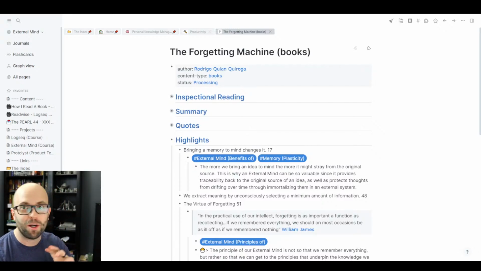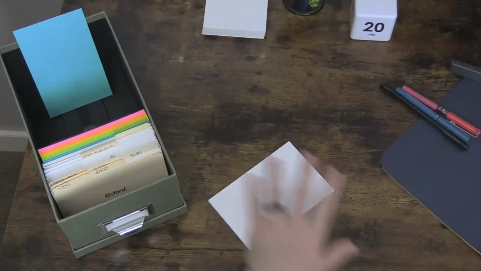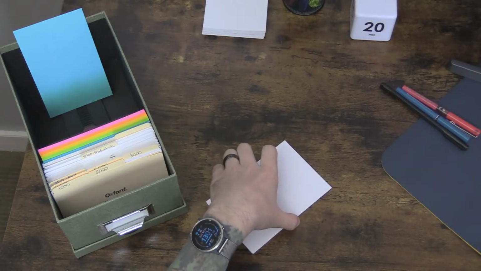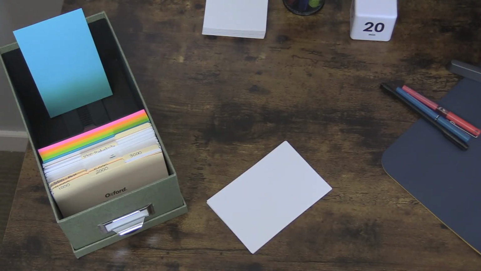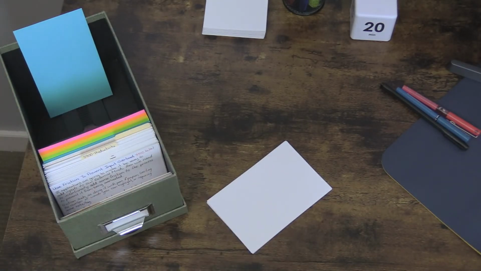And so I actually have a couple different camera setups here. I have one where you can see my screen, and I also have one where you can see my note cards as well. So if I switch over to write out some analog note cards or look through my slip box, then you'll be able to see what I'm doing there.